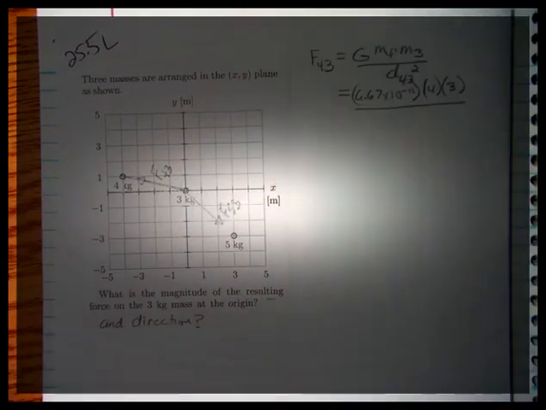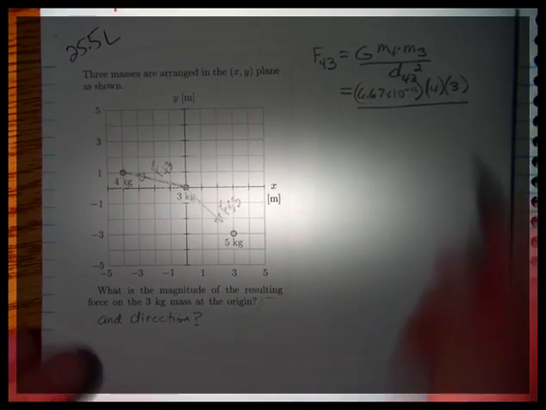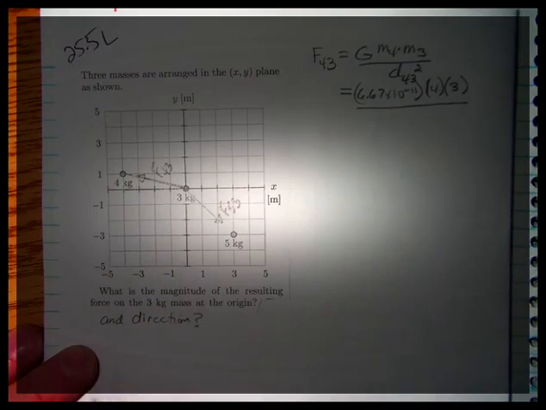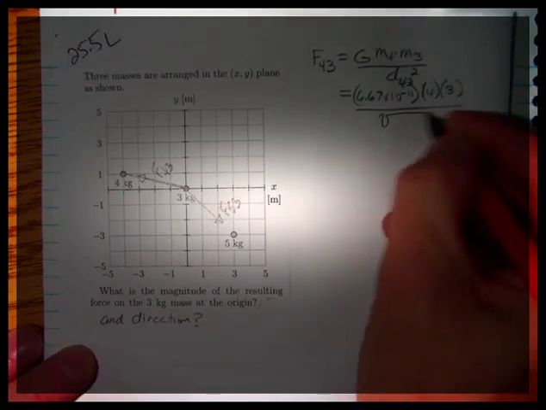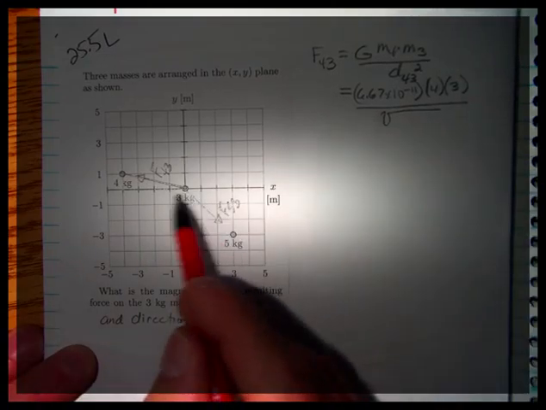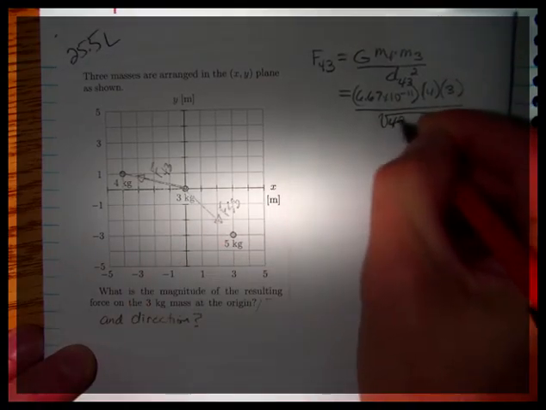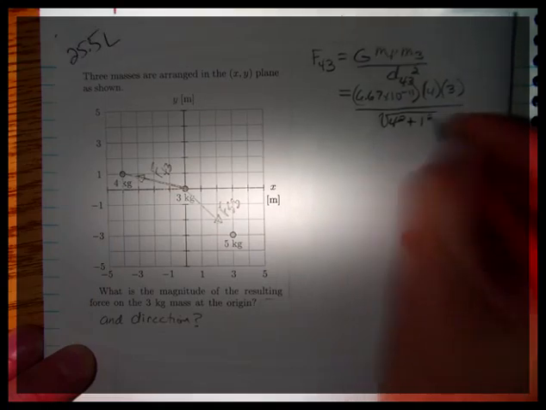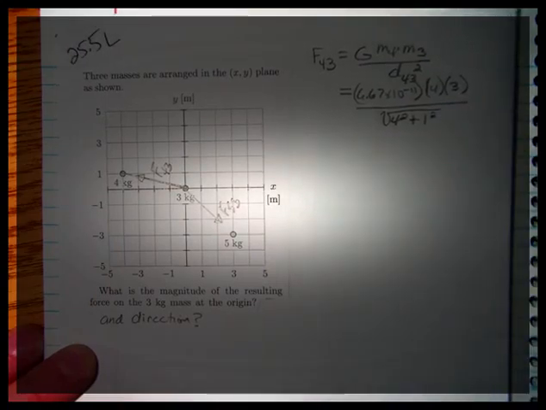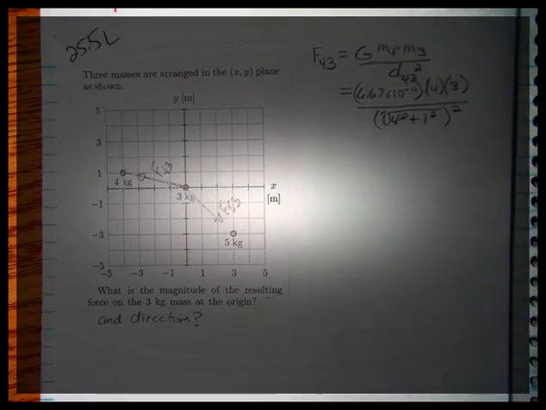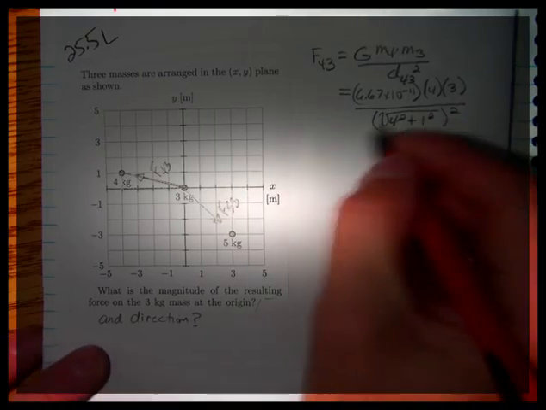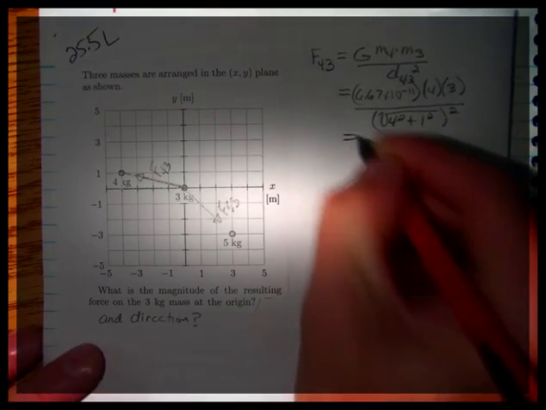You probably use the Pythagorean theorem more than anything else, but there's a lot of geometry you'll use. Okay, so these grids are in meters, and so the length of this side is going to be the square root of the adjacent and opposite side, and it's going to be 1, 2, 3, 4 squared plus 1 squared. Now, in the law of universal gravitation, you have to square the distance. Remember, it's inverse square law. So what happens to the radical? Yeah, it gets squared, right? Goes away. Okay, so go ahead and solve for that. Use your calculators, and you can check my answer.